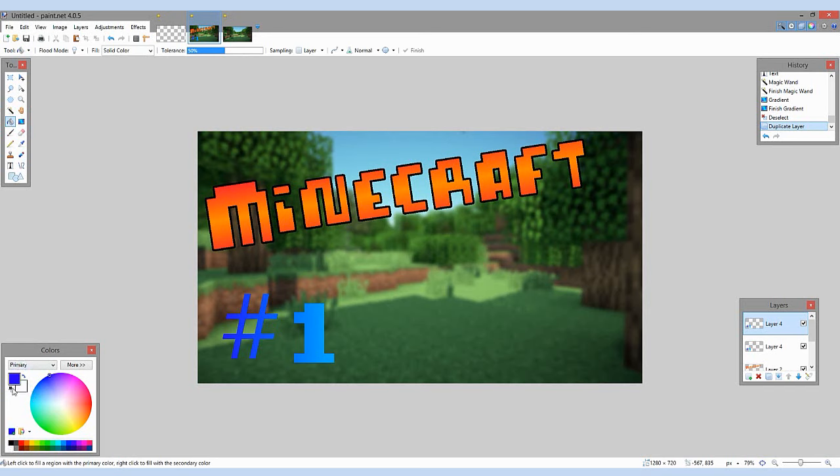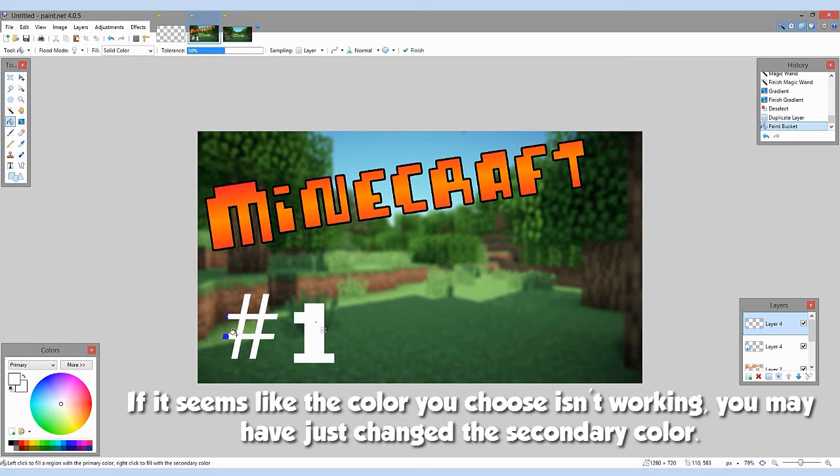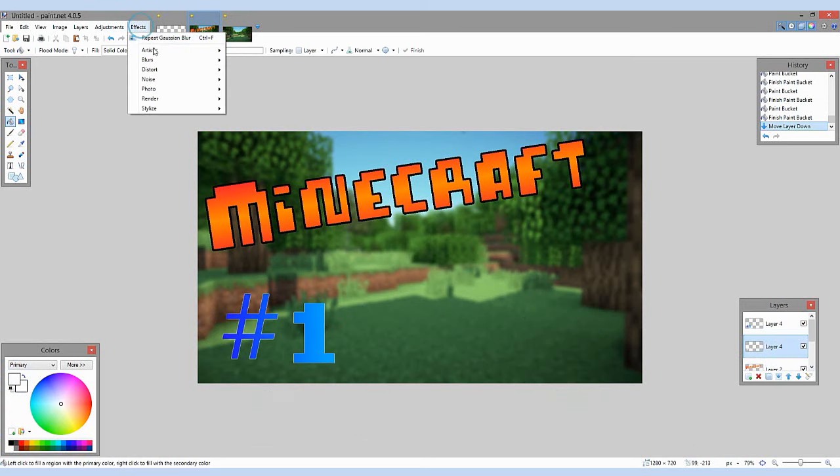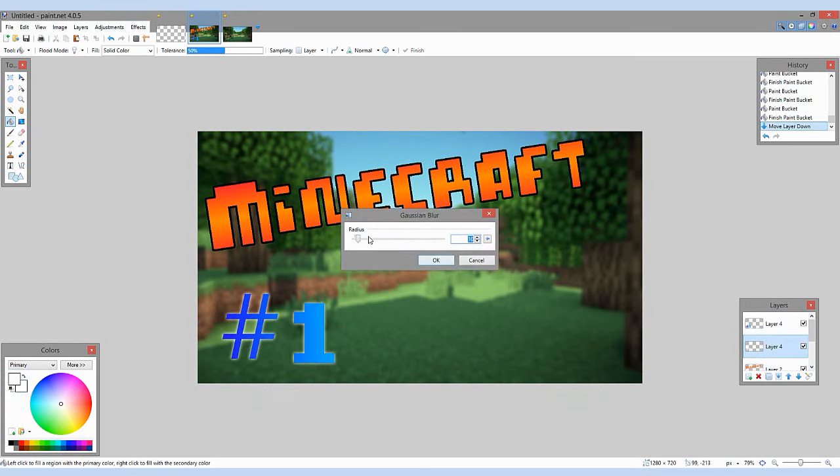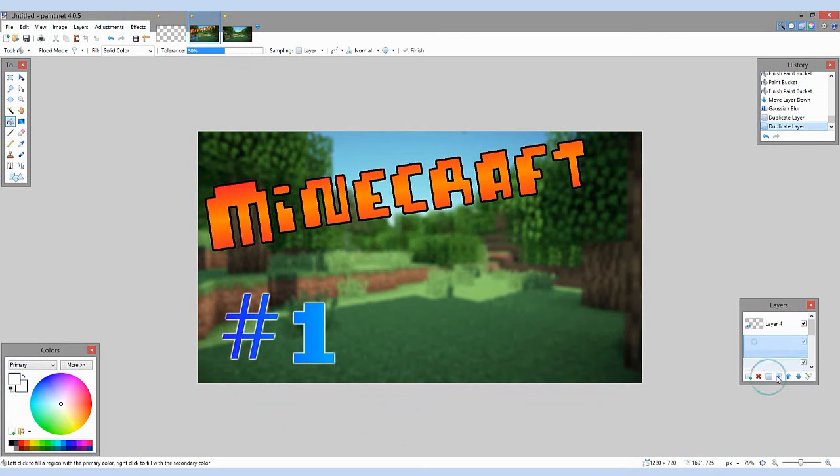future. By the way, to change between primary and secondary colors, just click on them and then you can change them individually. You're going to need to use that for a lot of things. So there we go. Now that you have another layer blurred, you can just give it the outline again. It'll be a nice white outline in contrast to the black outline up there.